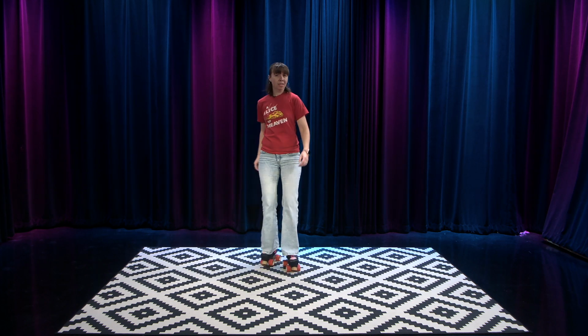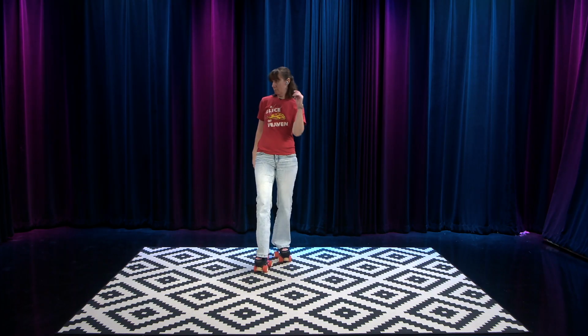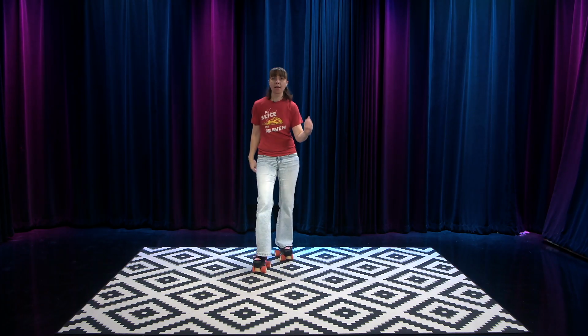Because the real trick with roller skating isn't about what you're doing so much with your feet. It's about transferring your weight and your balance and learning how to control. So there's a lot of tummy work here, those core muscles. There's a lot of leg work, but it feels good, doesn't it?